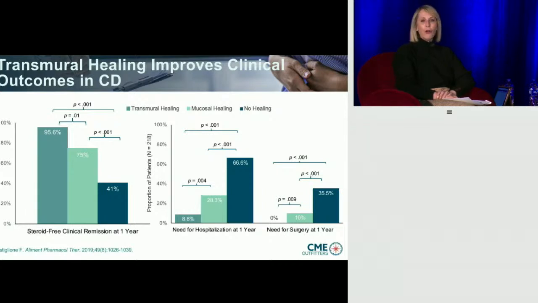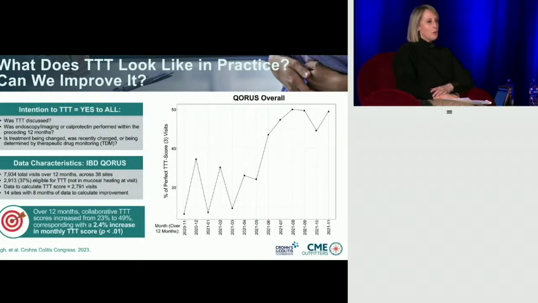I mean, if we're only looking at one of the four layers that are involved in Crohn's disease, particularly the submucosa and the muscularis, which is where all that thickness and hypertrophy contributes to scarring and contributes to obstruction, we need to do better. And so what I want to just present is work from Gil and Corey and Sid Singh and the Chorus group, who really wanted to take treat to target to a quality improvement initiative.